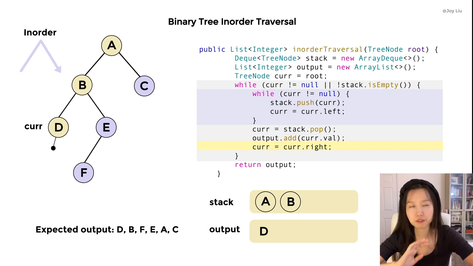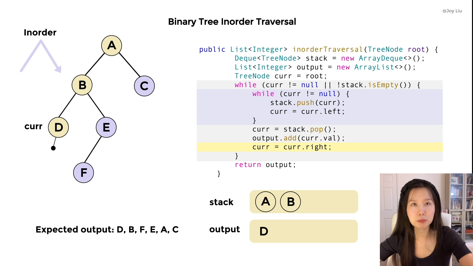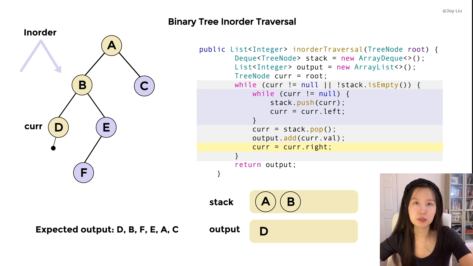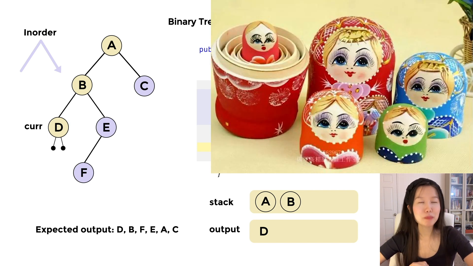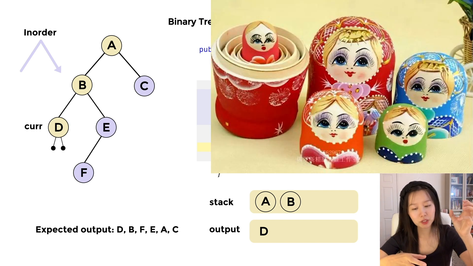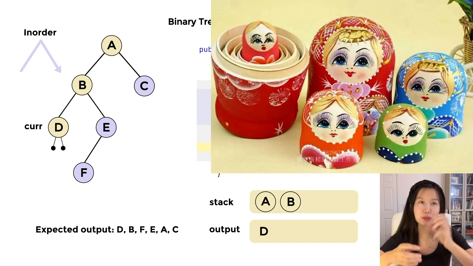After you think about it a few times, you will be familiar with it. Another thing you may not have noticed is that the left child used to be a parent node. I was pretty confused about this until I realized the relationship between those nodes is just relative, not absolute. For example, B used to be A's left child, but when it becomes the current node, it becomes a parent. It's like a Matryoshka doll — when you open the outer doll, you see an inner doll. Now the inner doll is the outer doll, and you keep doing it.